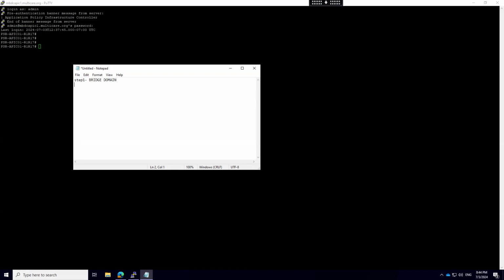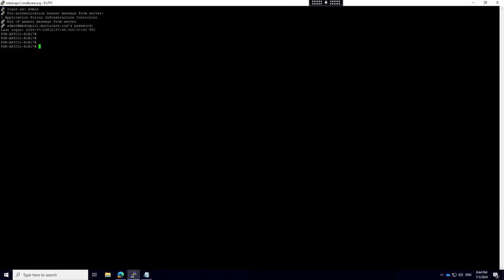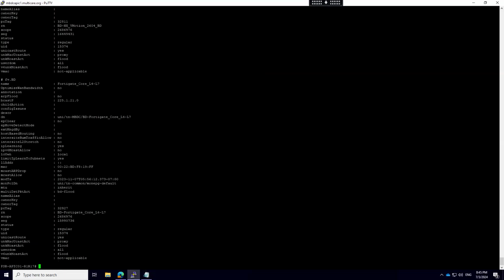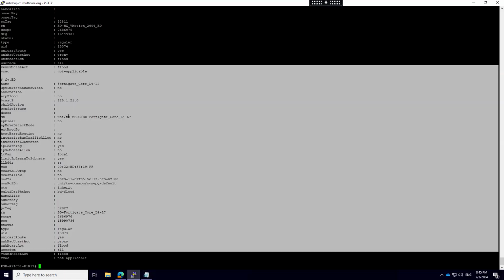In order to get the bridge domain configuration, what information do you want to get? You want to get the specific bridge domain. You have to run this command, moquery, then the bridge domain name. If you do not know the bridge domain and you want to get the entire bridge domain, this is the bridge domain name. If you want to go to the subnet of the bridge domain, then this is the one. If you want just the bridge domain information, simply run that moquery filter, show me the class bridge domain. And these are the many bridge domains I have.